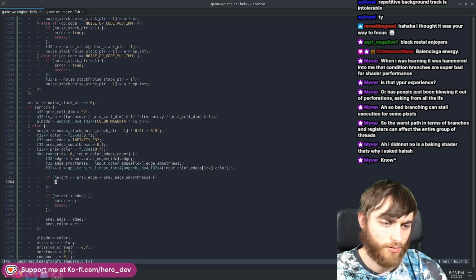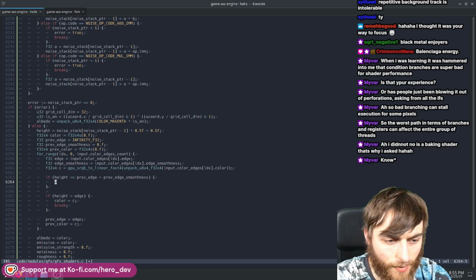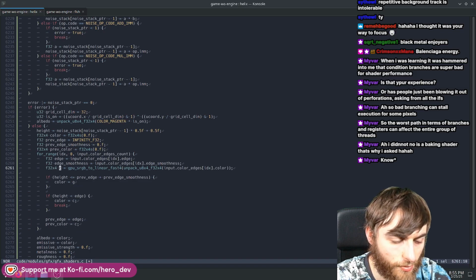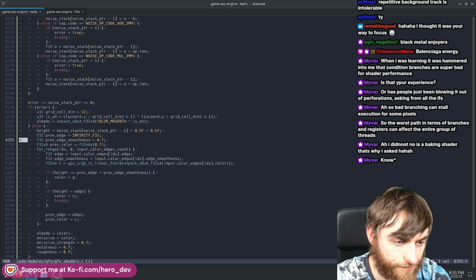So there's a height. Yes, then you'll basically say color is equal to, so your two colors, right? I guess I'd call this, maybe just call that albedo.